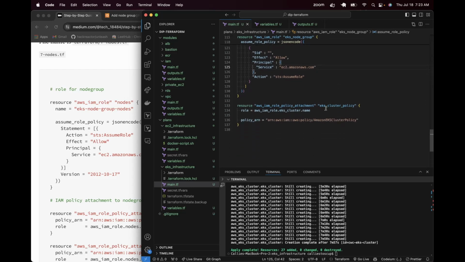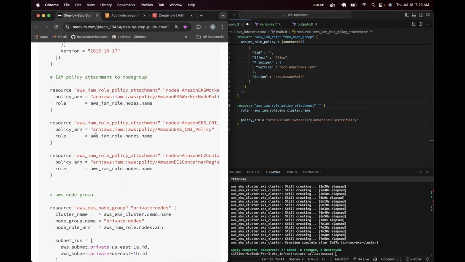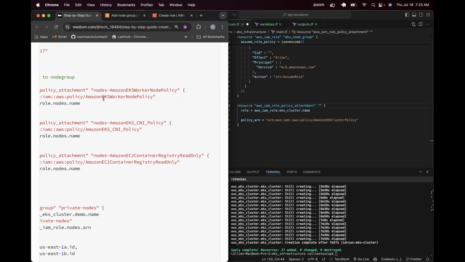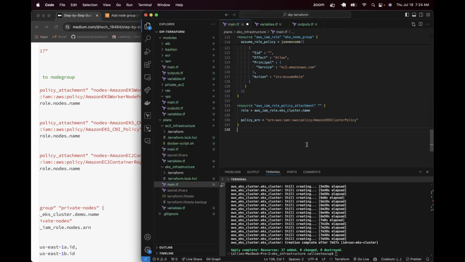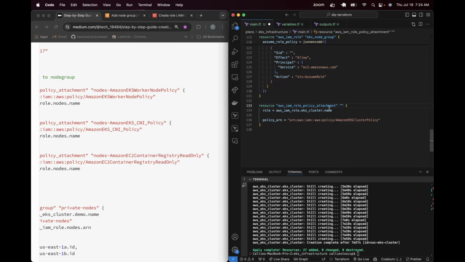All right, and then we are going to attach policies. This IAM role is going to have 3 policies attached to it: the EKS worker node policy, the EKS CNI policy, and the EC2 container registry read only. So let's go ahead and type that out.